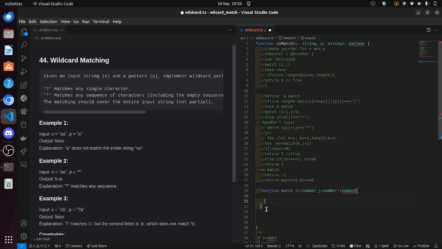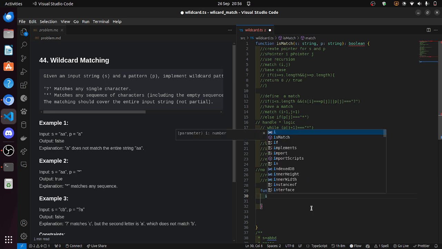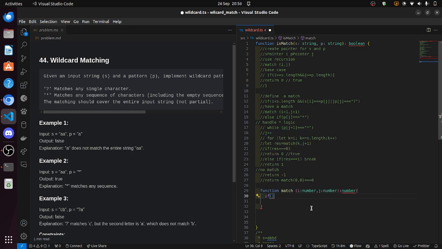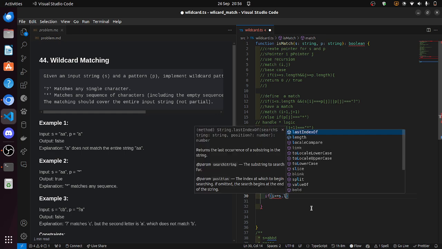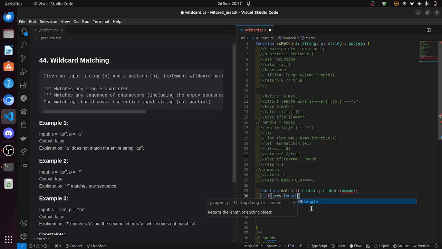First things first, we need a base case. So our base case is, are we at the end of the strings S and P? So if i is greater than or equal to S.length and j is greater than or equal to P.length, then we return 0 for a full match, right?